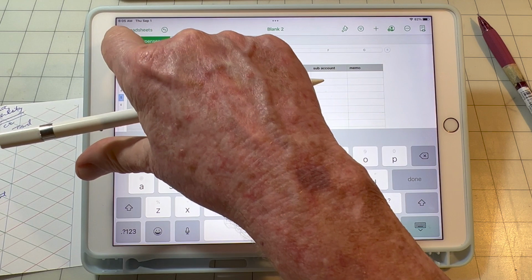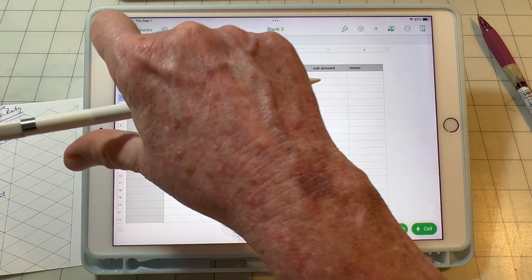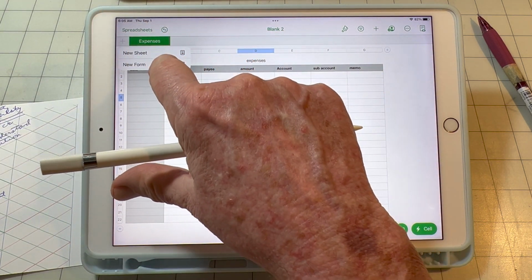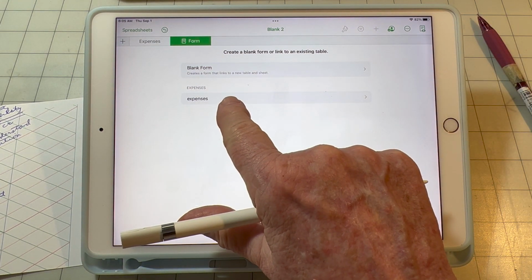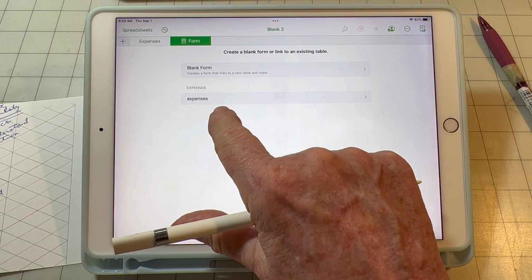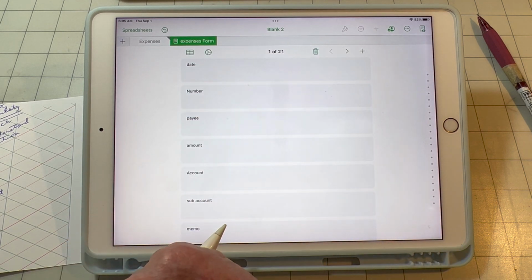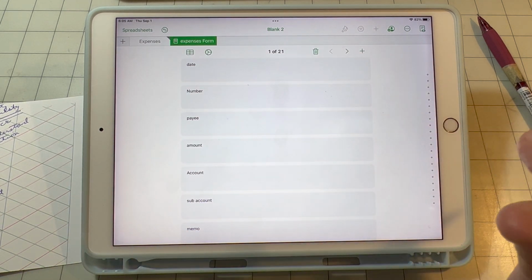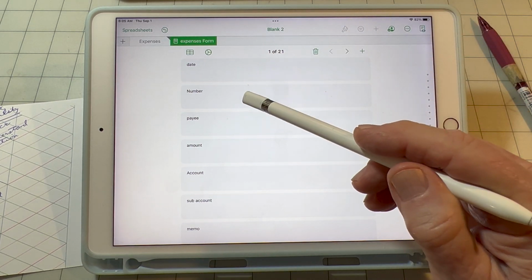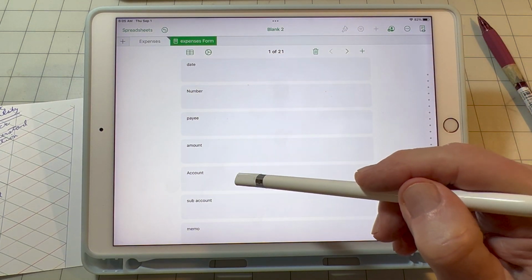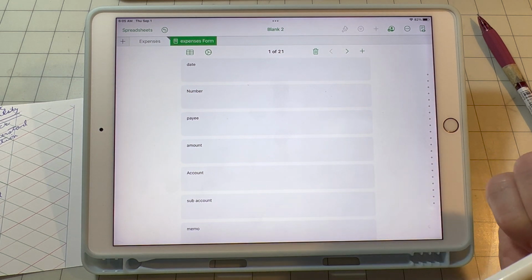We click the plus and we click new form. And we want to use our spreadsheet called expenses. So we click expenses. And now we have our input form: date, number, payee, amount, account, sub-account, memo, 7 entries.